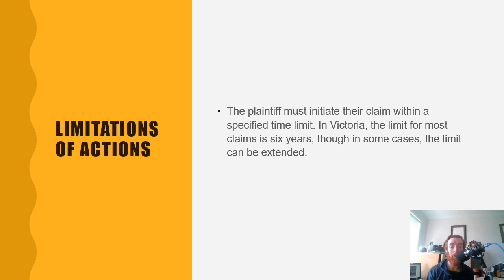There'll be extenuating circumstances where it might be extended, so there might be a way if you're acting negligent now where in 10 years they discover that that's a serious issue and there needs to be reparations for the people who were harmed from that years ago. But for the most part, it's 6 years, because if after 7 years you decide that your rights were infringed and you want to take action, it probably wasn't actually impacting you that much if you waited that long.